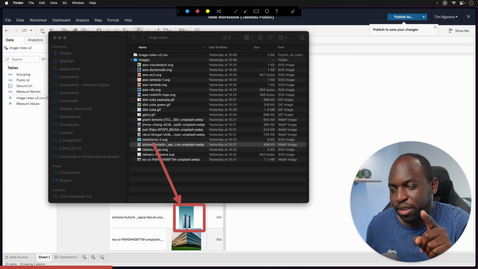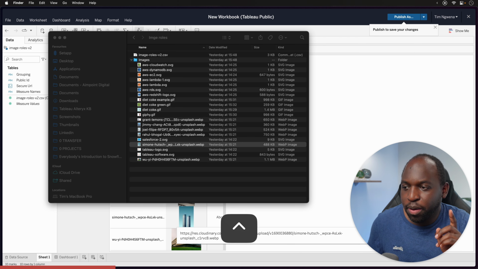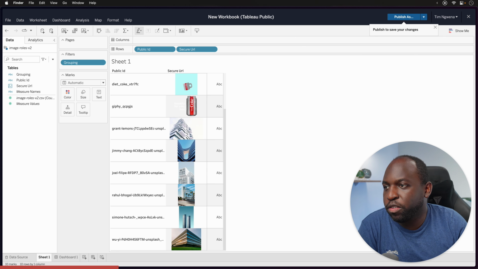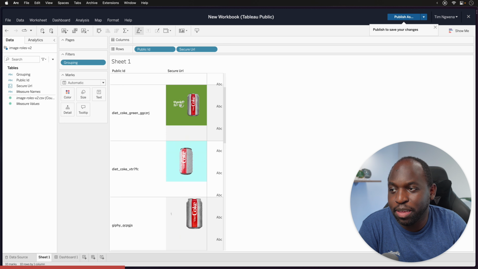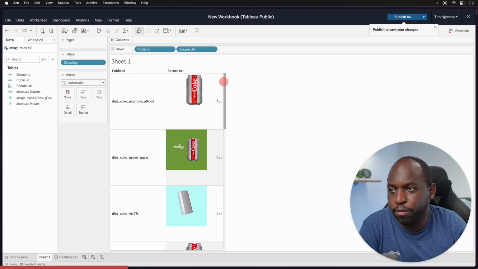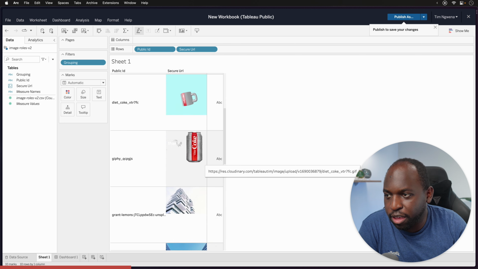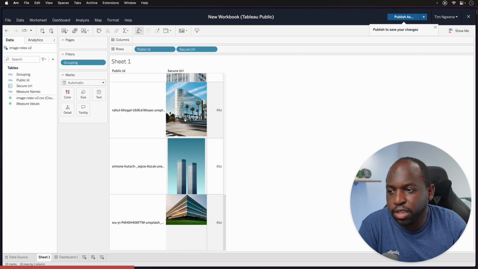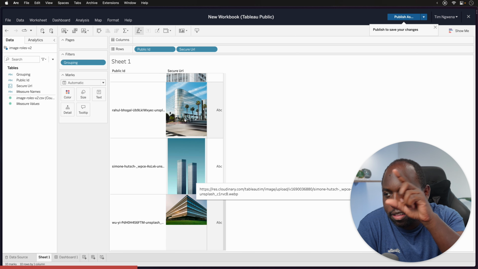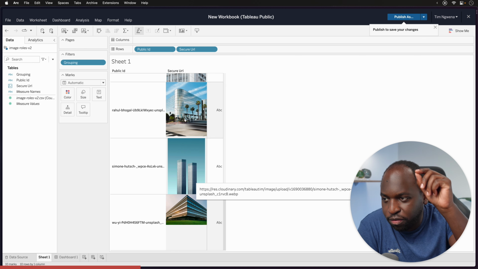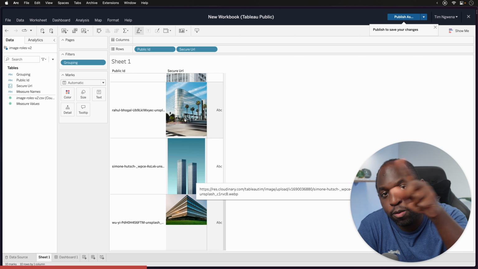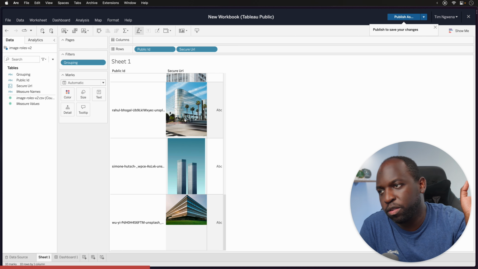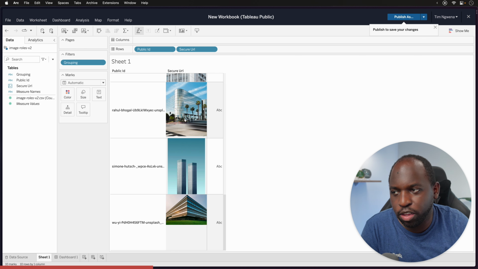What it might be though, and here's something to bear in mind, is that because I'm using Cloudinary, it is potentially rendering these images in a more performant way. For example, if I look at this GIF and I scroll down, you can see that Cloudinary might actually be looking at the parameters of the page and figuring out that, look, this is the rough size I need. And so it's just loading what's needed for that frame rather than trying to go and load the actual original image. That's the only thing I can think of to explain that quirk.